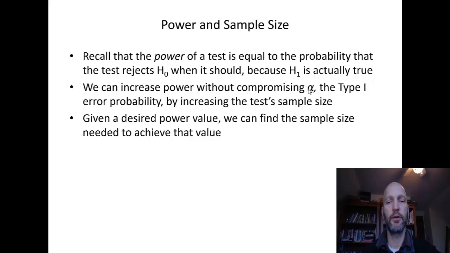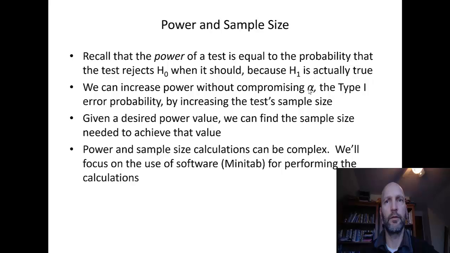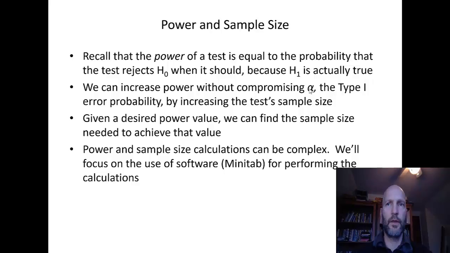Alternatively, if we have a power level that we want to have for our hypothesis test, we can find the sample size needed to guarantee that value. Both the power and the sample size calculations can be pretty complicated unless you're using the normal test, the z-test. And so for that reason, we're going to focus on the software. We're going to let Minitab do the heavy lifting for us.